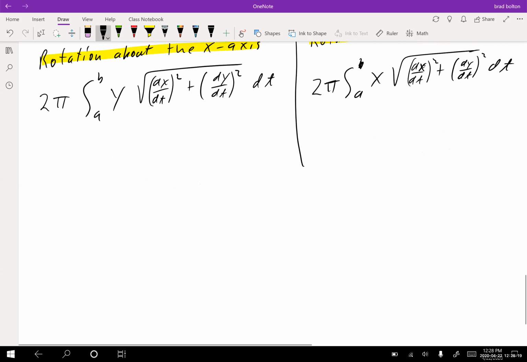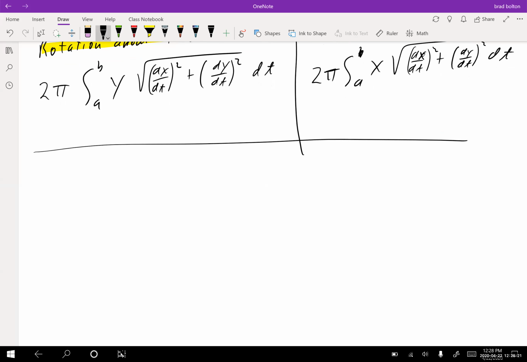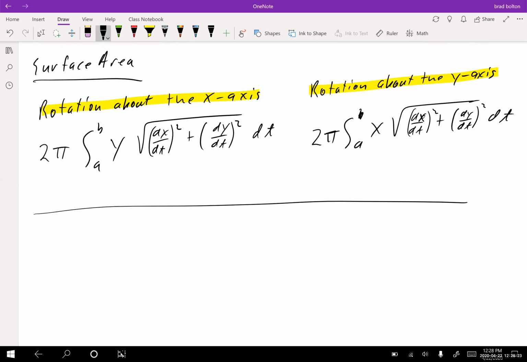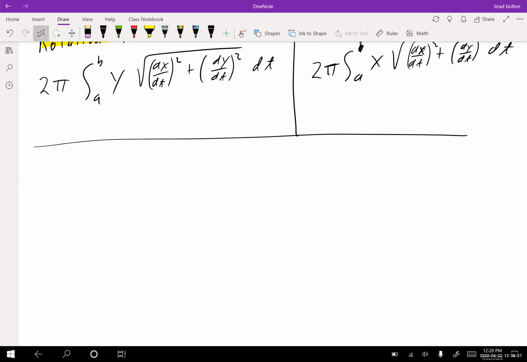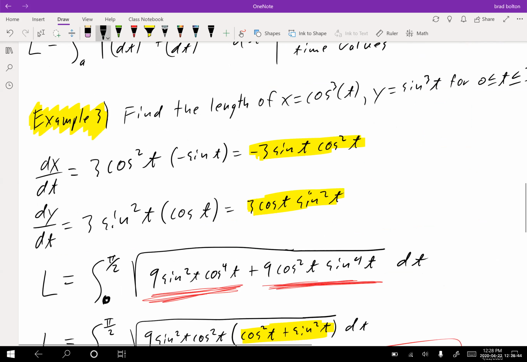All right, so let's look at this problem. And again, these problems are in terms of t, so you will be substituting in t values. I think we need to do one so you guys can kind of see what I'm talking about. So find, example 4, I believe. Let's see. Yep, example 4.